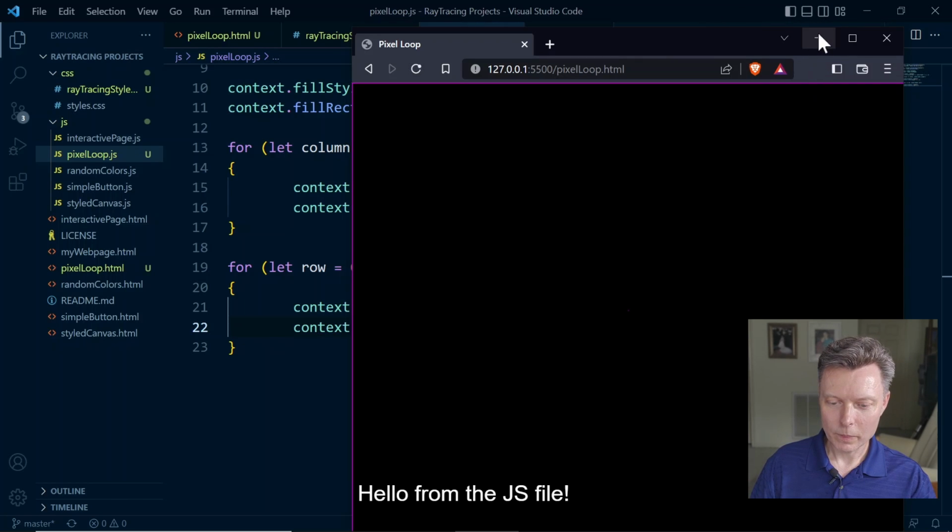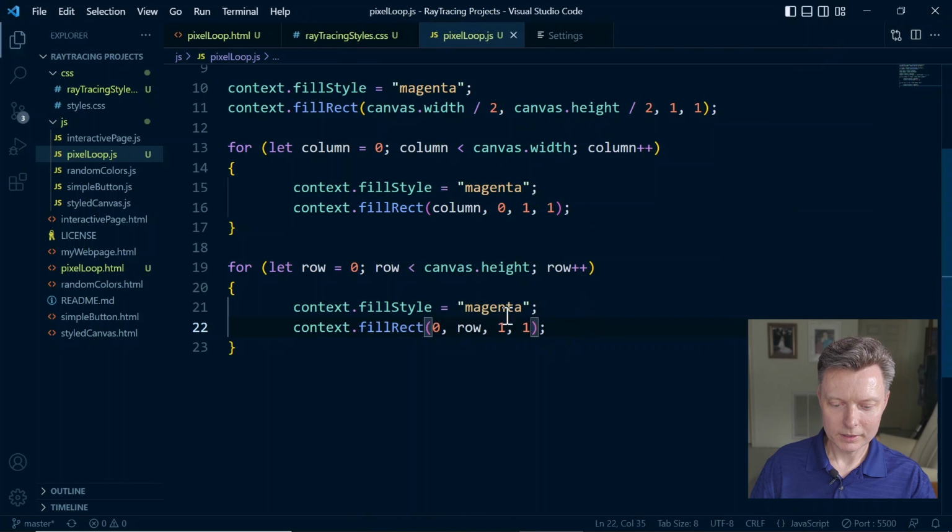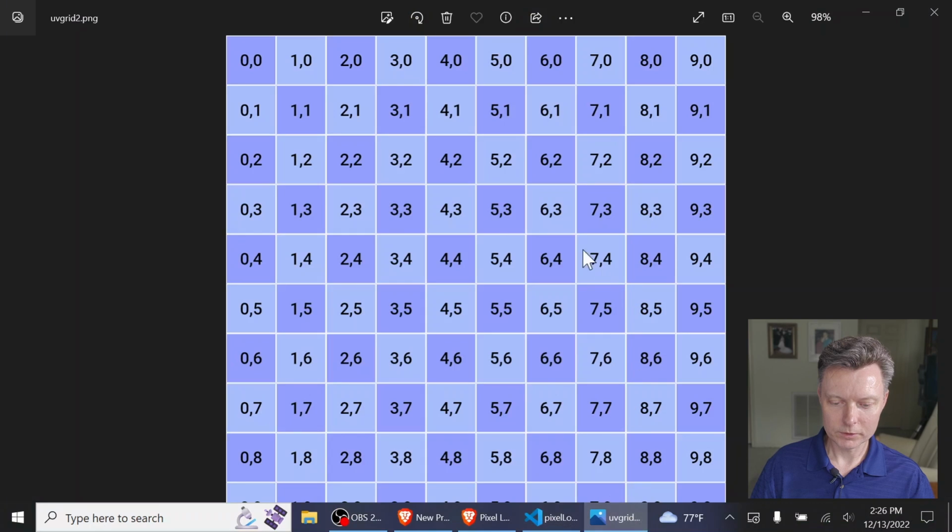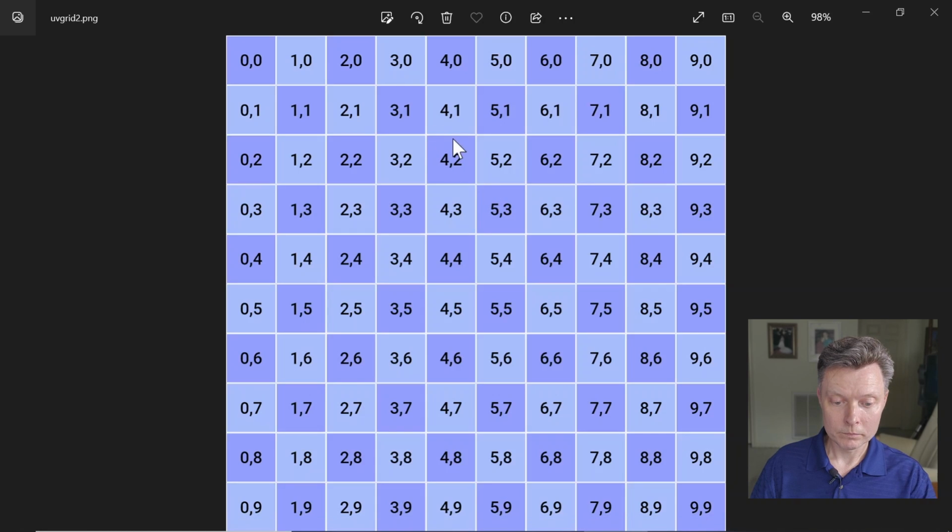So now what we need to do is, let's go back to our grid here of numbers. So our final goal is to fill all the pixels of the screen. So what we want to do is go from left to right, top to bottom, just like if you're reading a book. So what we need here in the end is a double loop or a nested loop.